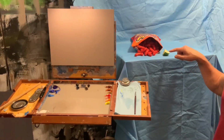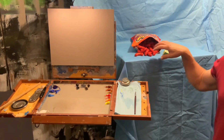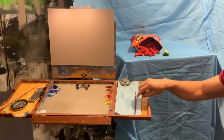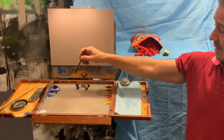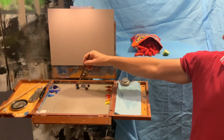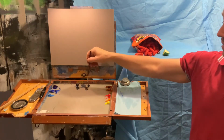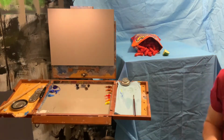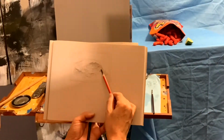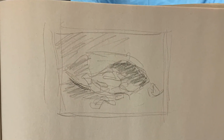So the first thing I want to do is map out all these hot Cheetos and save room for the darks. I got a lot of pretty dark darks in there, which is going to make this palette pretty handy. So again, the cobalt blue and Mars orange make up the second set of cool and warm darks, and ultramarine blue, burnt sienna make up this darkest set. I'm planning to spend some time on this. I thought it'd be a good idea to do a quick thumbnail sketch and have an idea how I want to put the bag of hot Cheetos onto the rectangle I have for the painting.